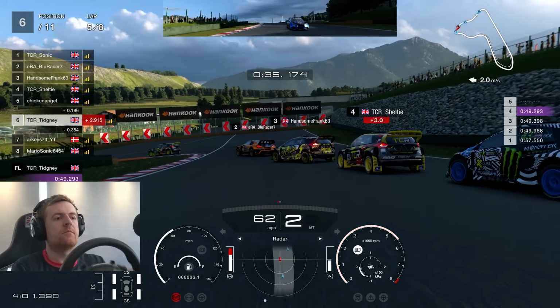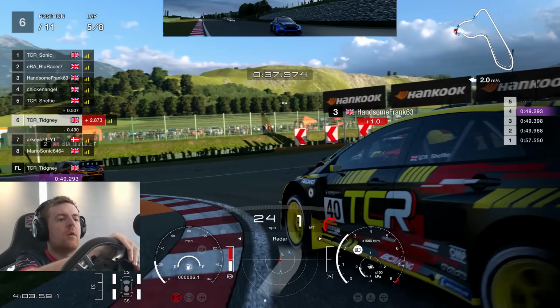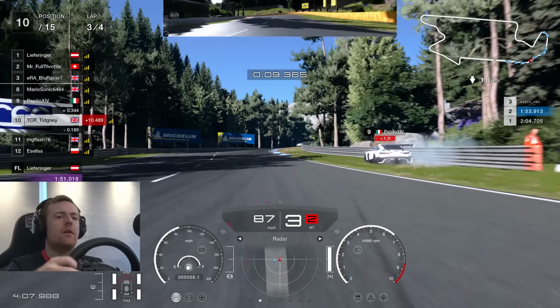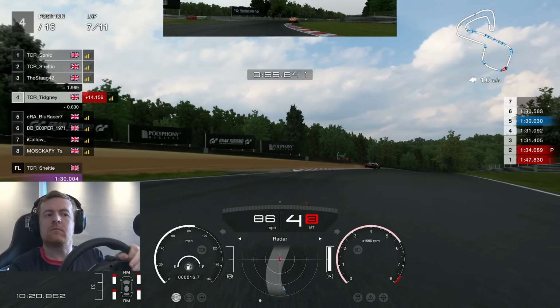In this video: everybody stops at the hairpin. In Daily Race A, Daily Race B sees a big old crash as Pepito hits the barrier. In Daily Race C, this curb gives me problems as I head to Narnia.